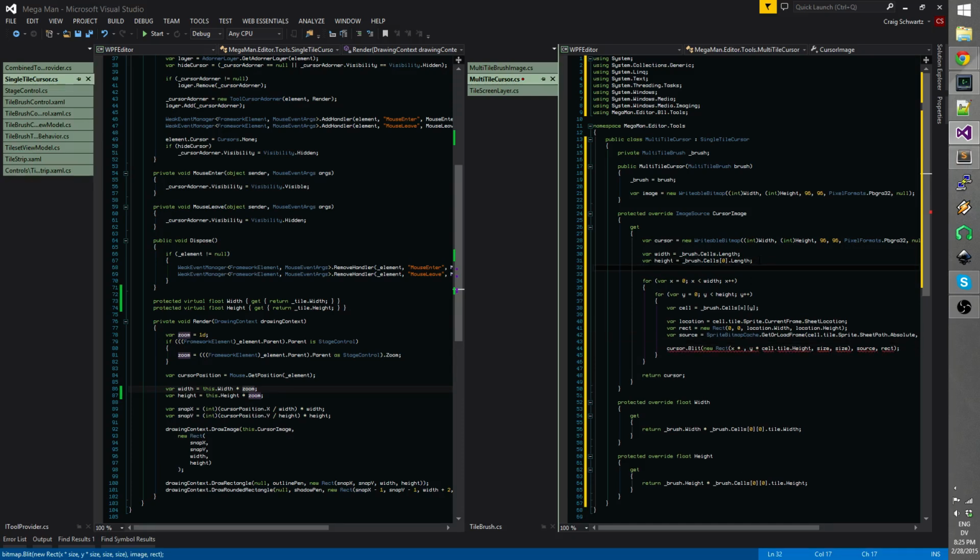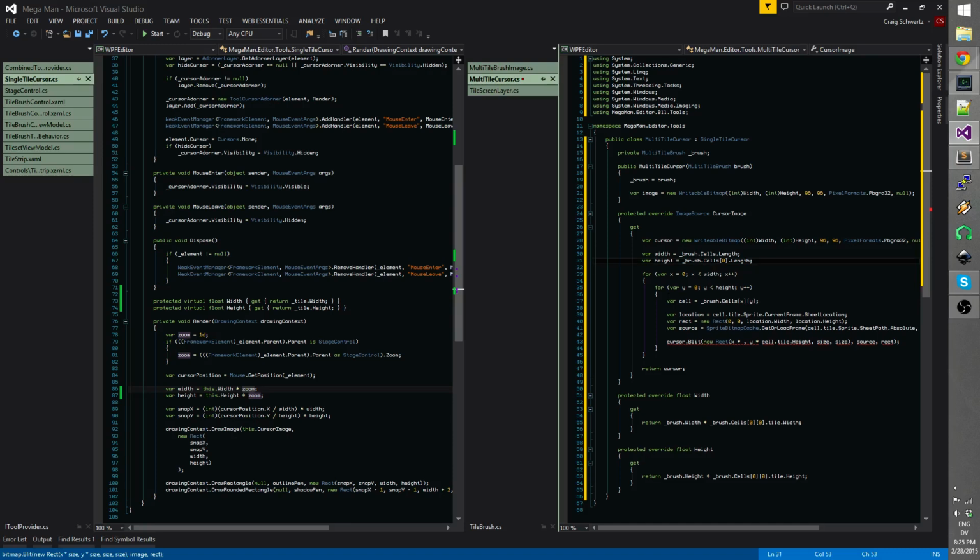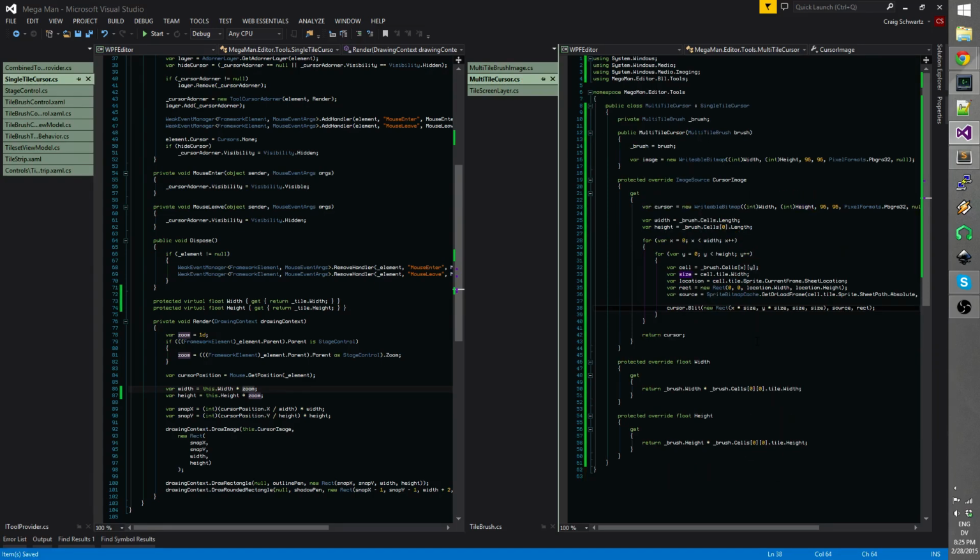Say our size equals, oops, x times size, y times size, size. That should do it. Let's see if we have cursors.